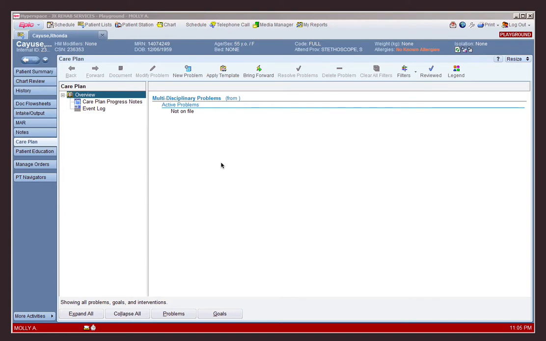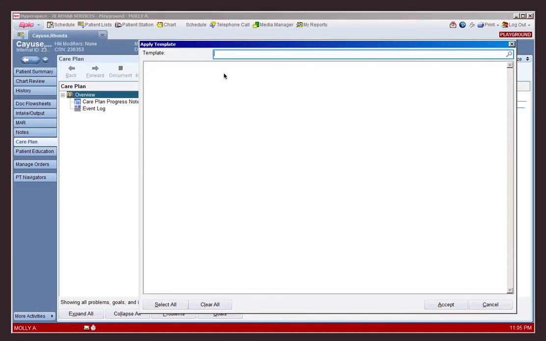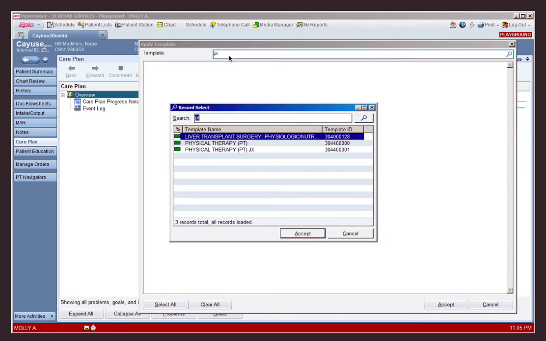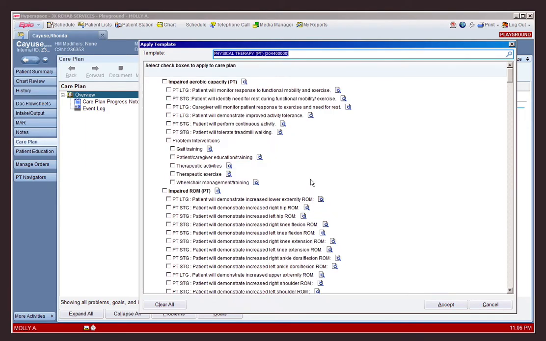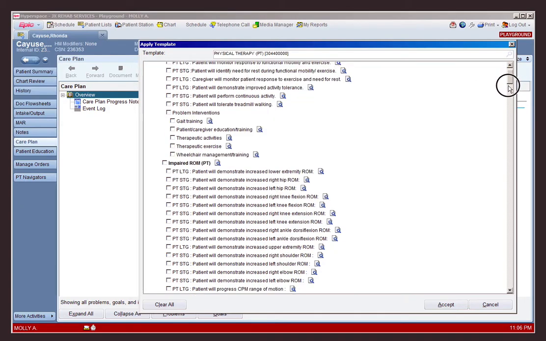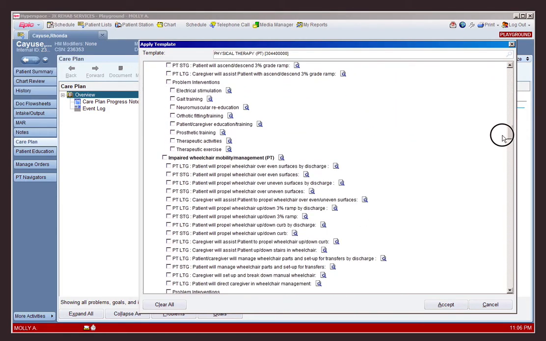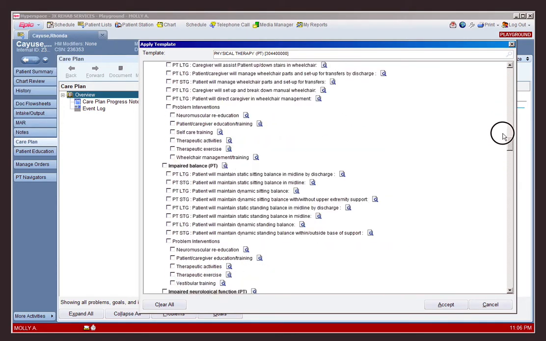So when you set up the care plan for the first time, you're going to select the Apply Template button. And from there, you're going to type in the discipline that you're logged into. And in this case, we're logged in as a physical therapist, so we're going to type in PT. Now, in the production environment, there should only be one physical therapy item, so we're going to select physical therapy in this case. Once you do that, you're going to get a pre-made list of goals that you can select from. Now, the goals are pretty expansive, so kind of use your judgment as far as how many goals you want to pick whenever you document.